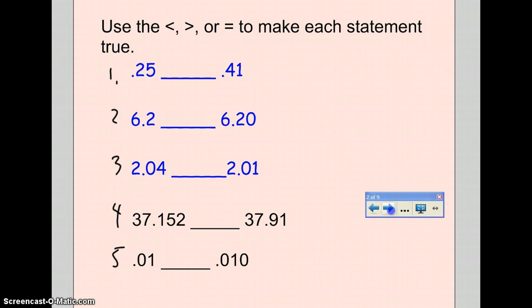Go to the largest number and see if it's bigger. So in this situation, in the tenths column, you see a 2. And in this tenths column, you see a 4. So you know that this number is bigger. Remember, the sign eats the bigger number. So in this situation, you put the less than sign, indicating that decimal 41 is greater than decimal 25.